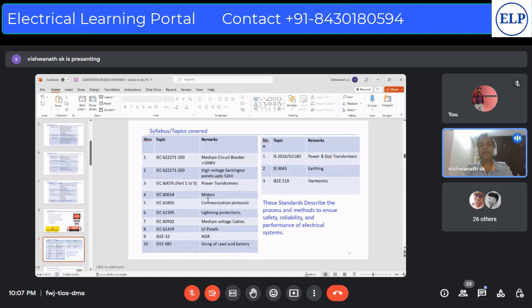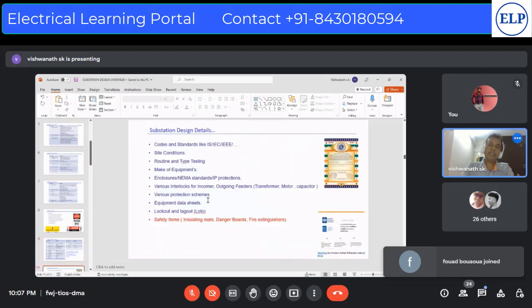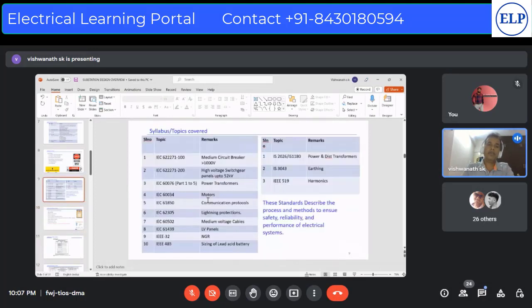Everyone comes to one platform, because you cannot say that I am using this method of diversity factor or this method of design practice. But when you say this is a clause number and this is an IEC document or IS document, everyone listens and gives respect to what you share with them. Also, when you do a design or review based on these documents, people trust what you are doing.